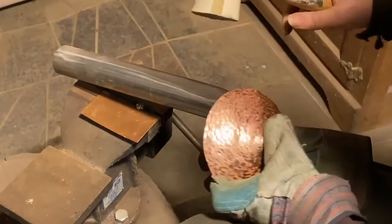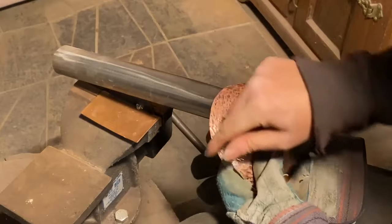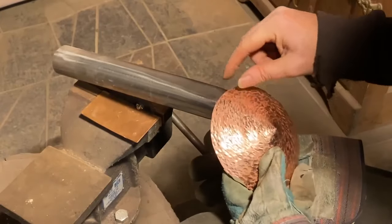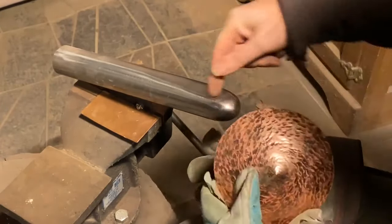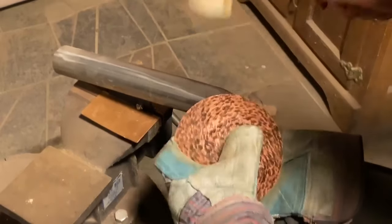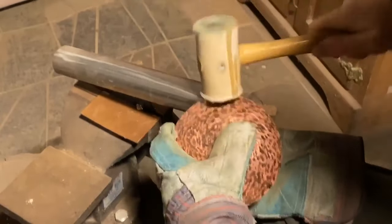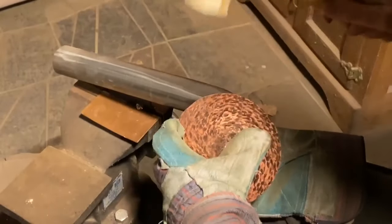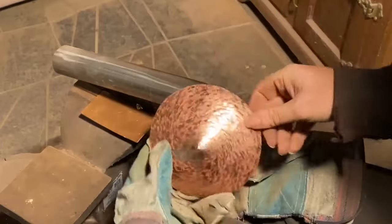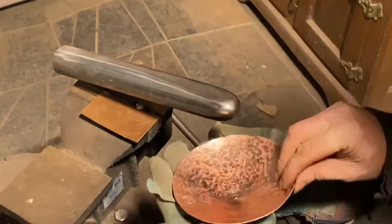One other little trick here. I've got this curve on the stake, and I've got this bigger curve on my vessel. In these earlier stages, sometimes it helps me to smooth this curve out if, instead of working here, I angle the whole thing, so I'm working across the longer curve on the stake. There's my little tip for you. And as the sides come up and it all comes in closer, then you'll be less of that and more over to the edge, or more over to front on.